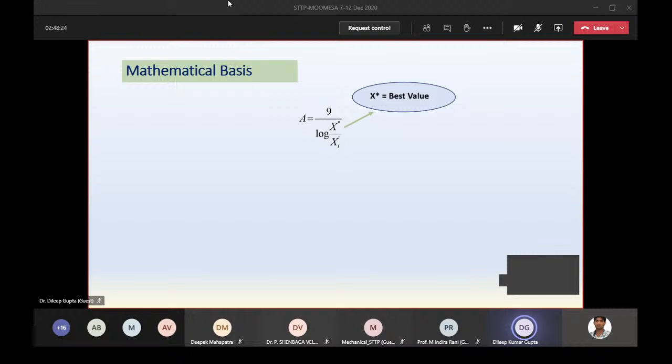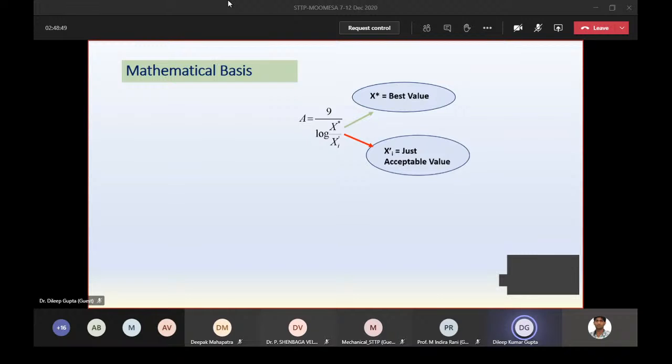So if it is cost, in which lower is best, then minimum is considered as the best, and if it is efficiency or performance output parameter then it will be higher is the best. So x maximum will be considered as x star in that case, and in the lower is better case, you count x minimum as x star. xi dash is the just acceptable value.